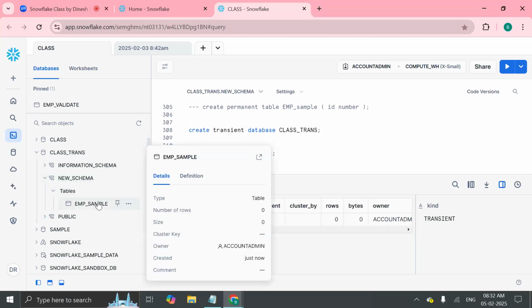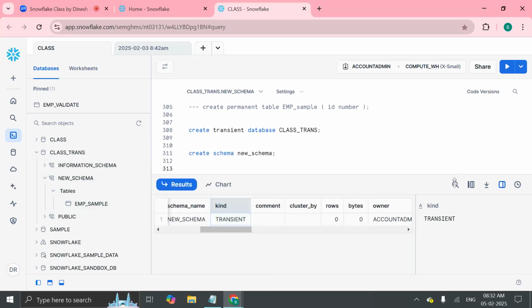When we are creating a temporary table, we are going to give the keyword called temporary. Just a minute. Sorry, guys.